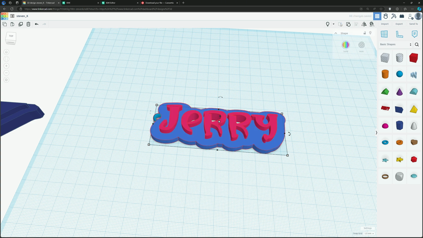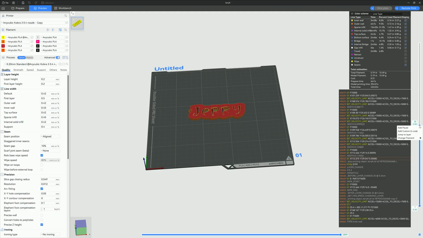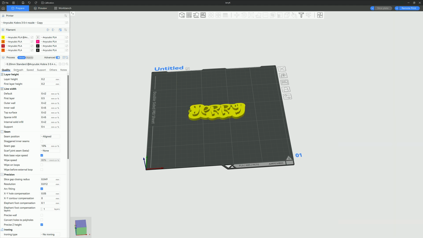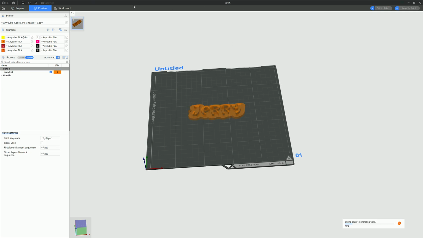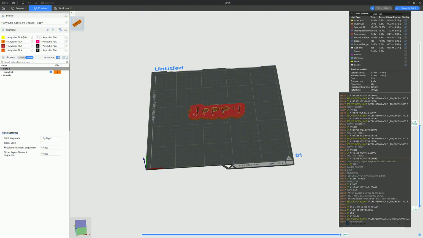Then, I will show you how to print this in multicolor even if you don't have a multicolor printer. If you do have a multicolor printer, you can use this same method or paint in the letters. I find you waste less filament and purges doing it this way. I am using Any Cubic Neck slicer since I will print this on my Cobra 3. This process would be the same if you use Bambu, Orca, or Prusa slicer.